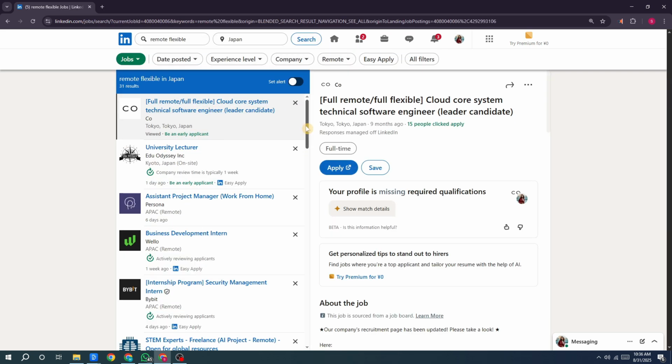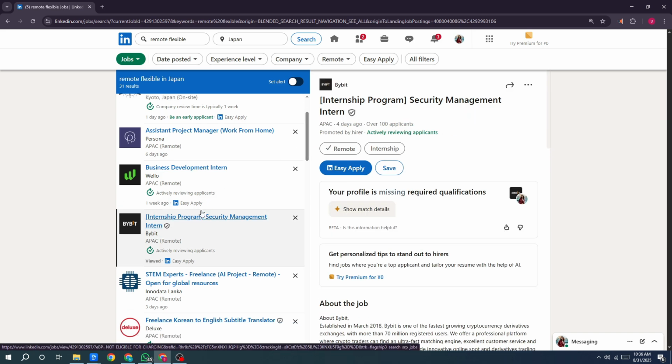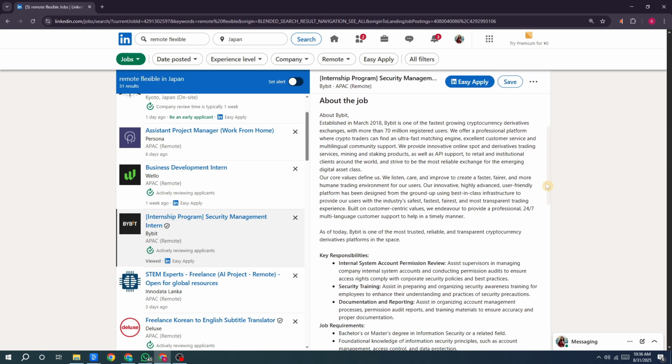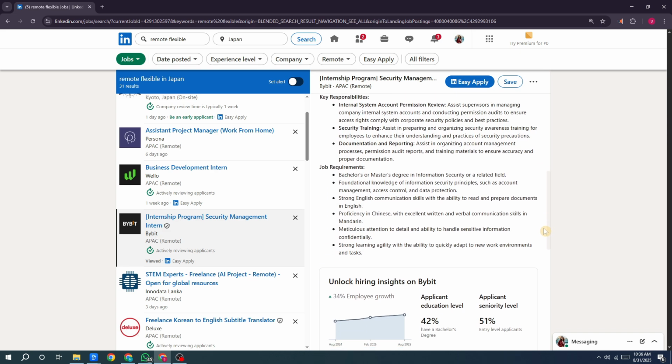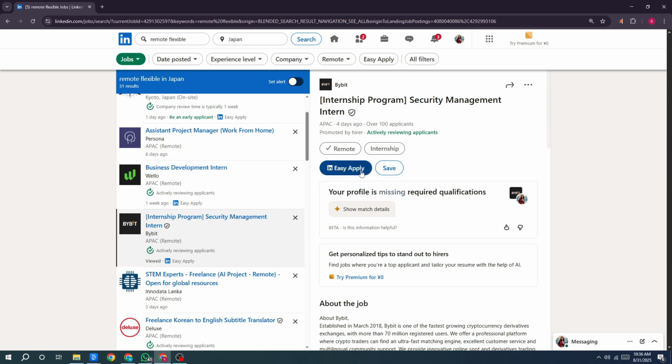When you find a role that looks interesting, click on it. This will open up the job details page where you can read the description, check the requirements, and see how to apply. One tip here, always look at who posted the job. If it was shared by a recruiter or someone at the company, you might be able to connect with them for insights or even a referral. That little step can make a big difference.